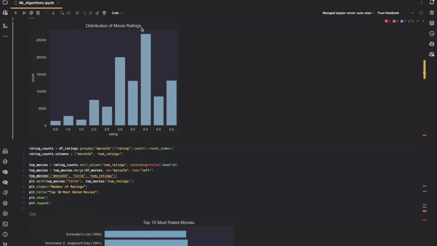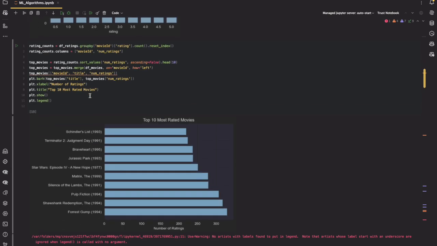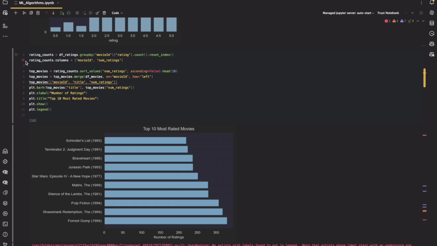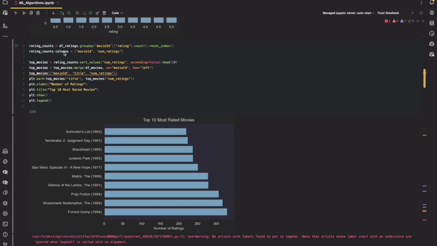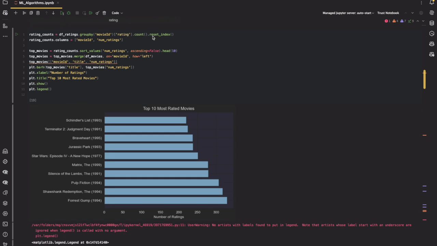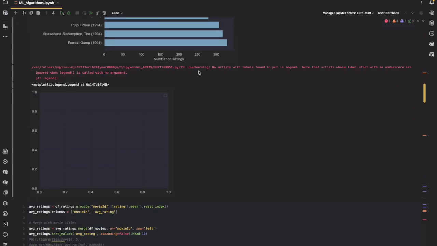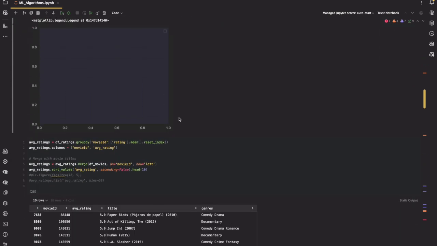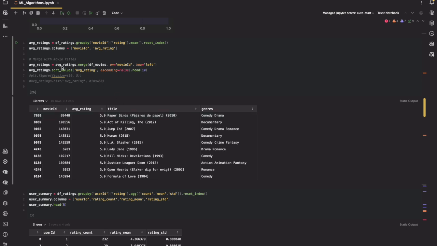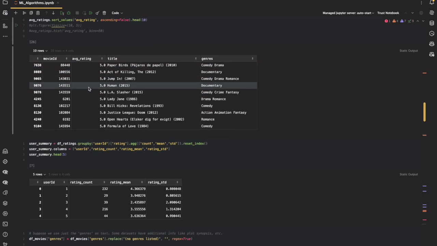Another thing we can have is a distribution of movies. We have seen this in the frequency table in the presentation. This is the frequency, so this is the rating count, which is a statistical method to group by, which we do in SQL. This is the data frame, so we need to group by with the DF methods, and you can see the top 10 most watched movies. Then we have the average of these movies, and with the average ratings, we go and see the top 10 movies in the different genres. The genres are assigned to the title.